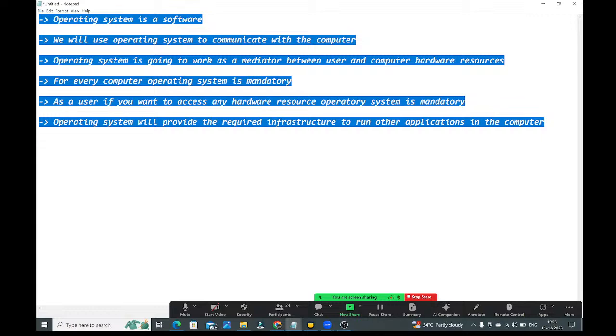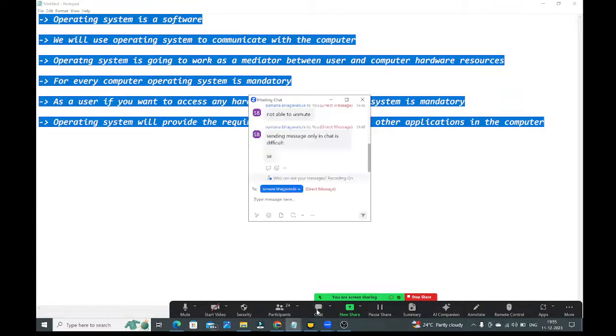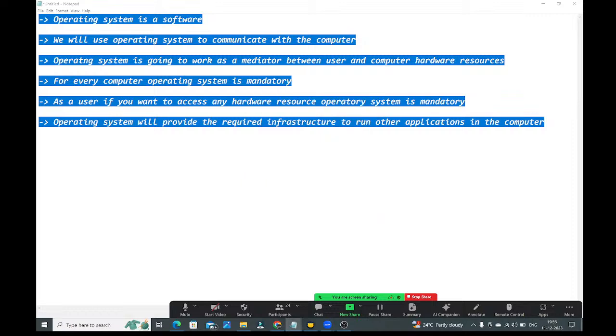Is it clear? Very good. What about others? What about other guys? Please respond, guys. Two-way communication must be required. You guys can ask any question. I'm here to explain, but two-way communication must be required. Only one-way communication, you won't get anything, guys. If you guys want to get the subject, compulsory two-way communication is required. You guys need to practice. You guys need to ask the questions, guys. Okay. Fine, guys.